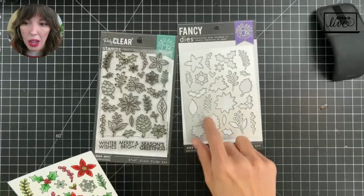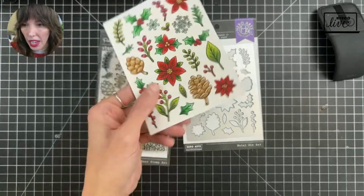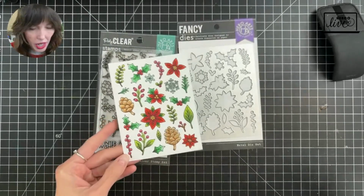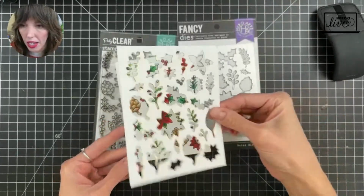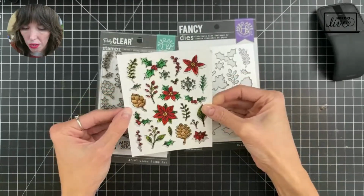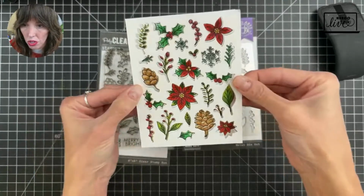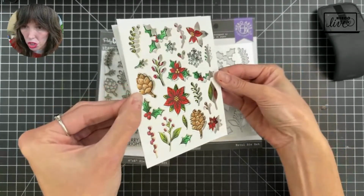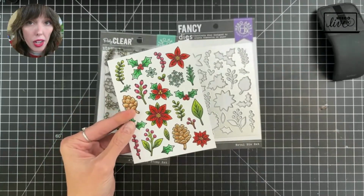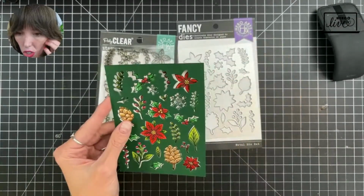And what I love about this panel die here is you not only can die cut all these out, right? But you can use it to die cut a panel. And you can use it to kind of frame, like pop up. Look at how cool that looks. It's dimensional. Very, very cool, adding some beautiful shadows. Or you can die cut it out of dark cardstock, and then all of a sudden you have a dark background.